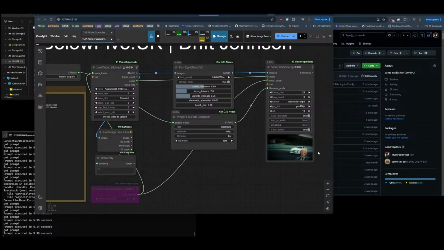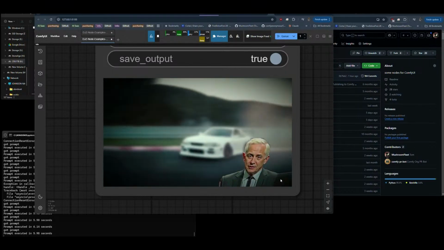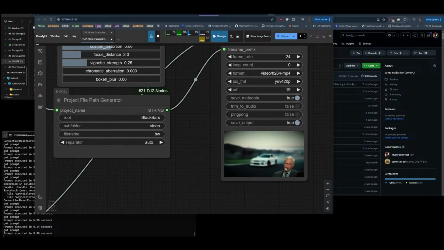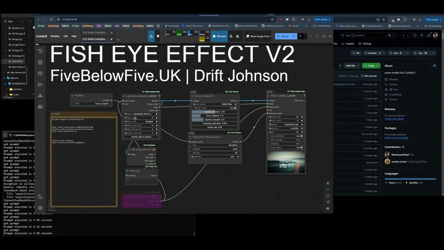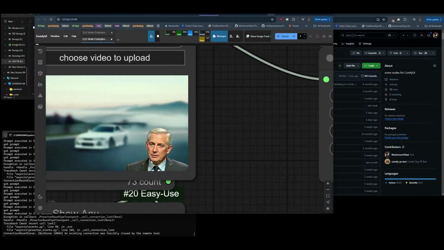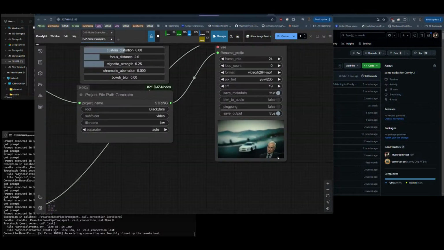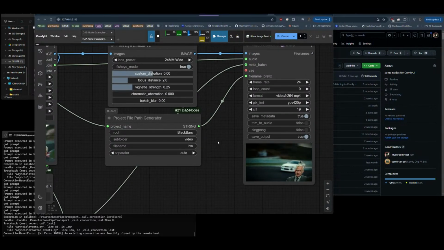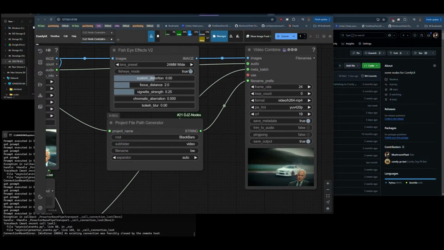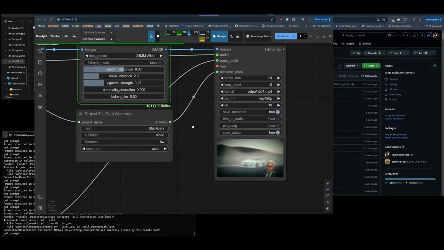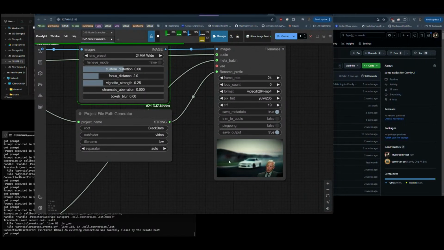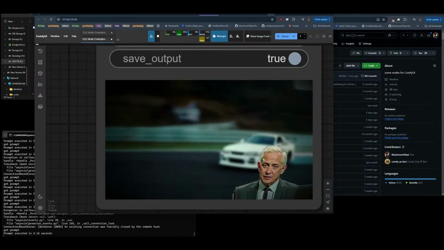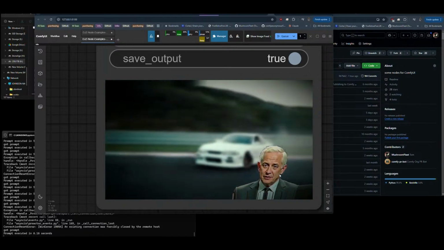So, audio combined. I mean, this doesn't look bad. You can see a bit of weird stuff going on. It's interesting how much he's leaning over, though, compared to the original. He's sitting there in the corner, and here he's been distorted right over. That's interesting. So yeah, I'm not sure if the fisheye mode actually has the effect that you think it has. It's certainly not as strong as the V1. The V1 is the best fisheye effect, I think, of the two, I mean. This one is a bit weird.